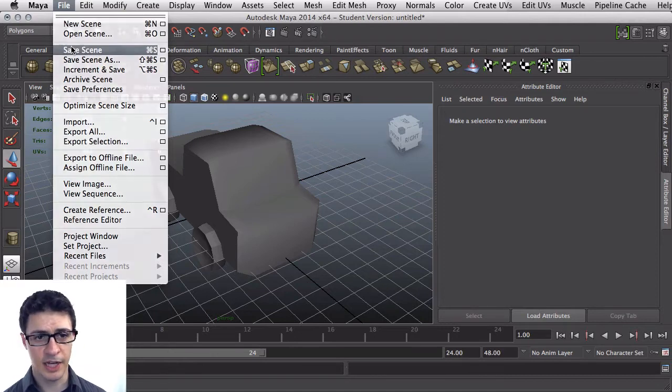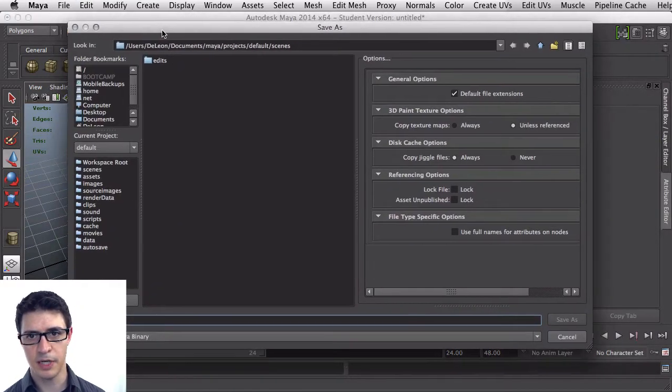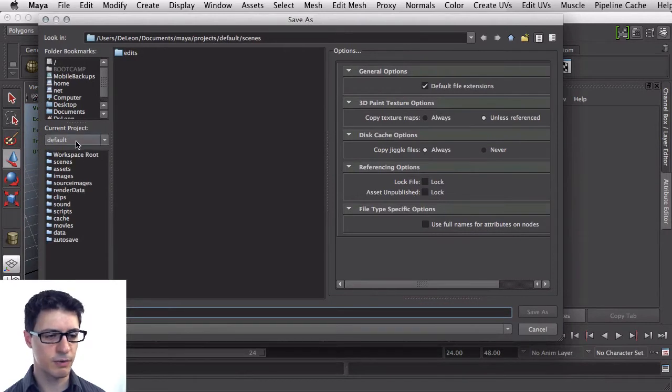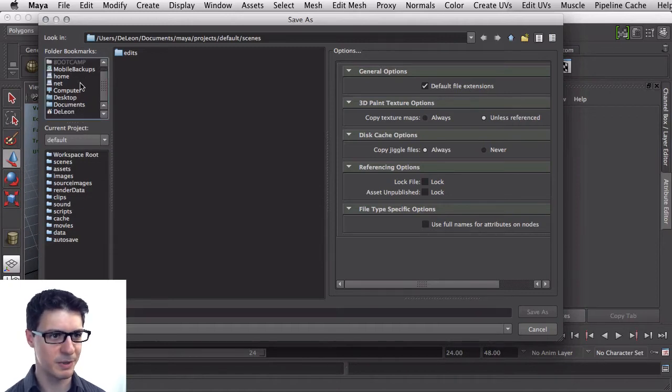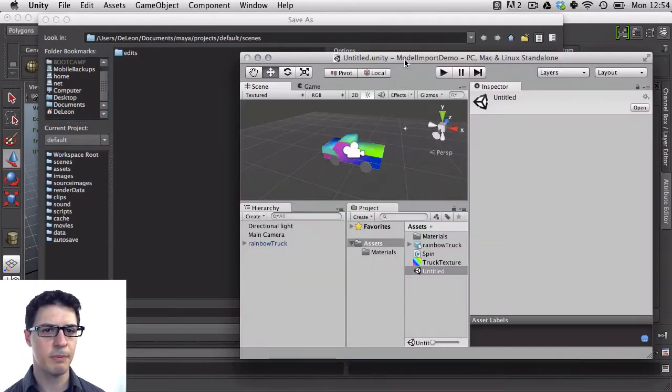Now, people often will export into various formats for use in Unity. I just like to save the Maya binary directly, partly because I'm lazy and fast enough about doing the art stuff that I'm not worried about it. There are actually good reasons why you might export, but for the sake of the kind of scale that we work at, this will be okay. Let's first have a Unity project though. So I'm going to switch over to Unity because I want to save my Maya binary into the folder.